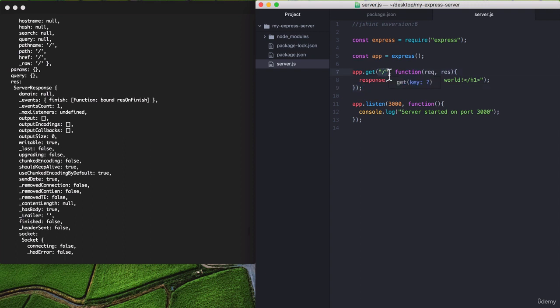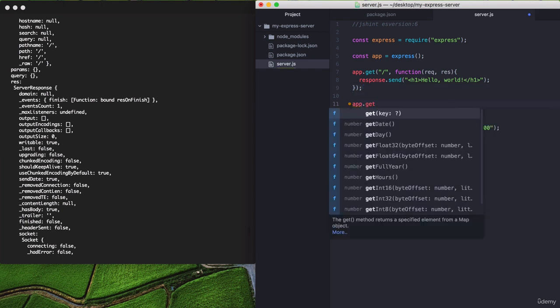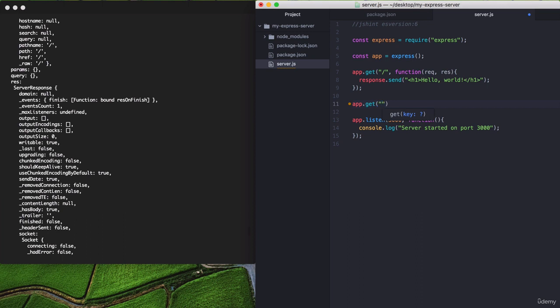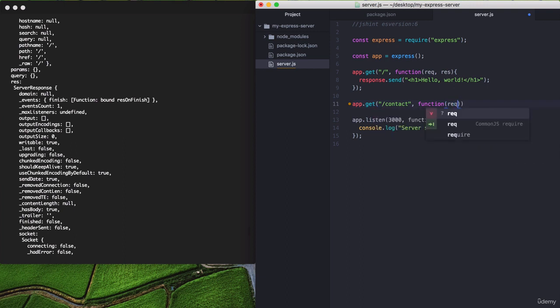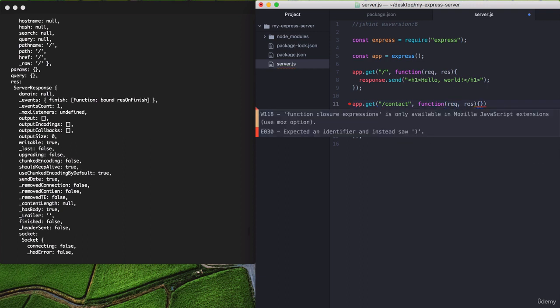So this first parameter specifies the route that we are going to respond to. So that means when we get a GET request from a browser that is targeting this route, which is the home route, then we're going to respond with this callback. Now, we can respond to different routes. So for example, if I create another app.get method, and instead of targeting the home route, I target maybe the contact route, so that's simply /contact, then I can create a callback that has a req and a res, request and a response.